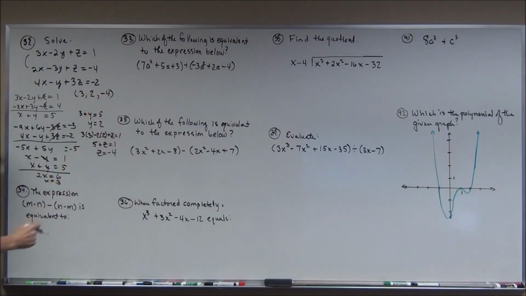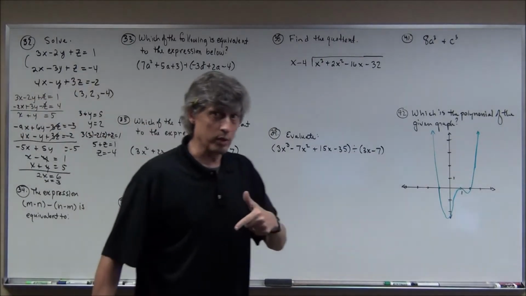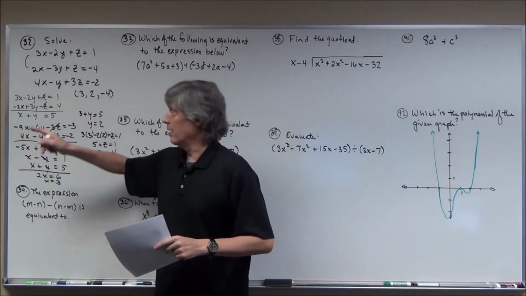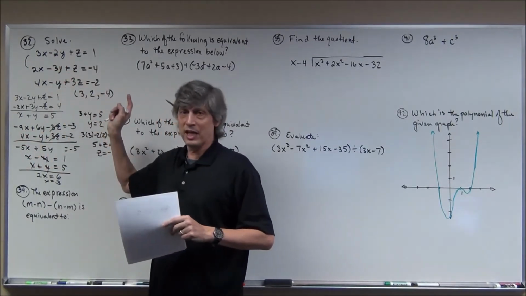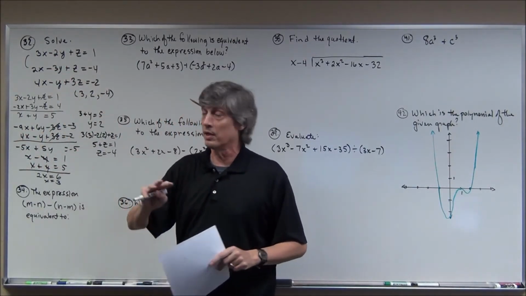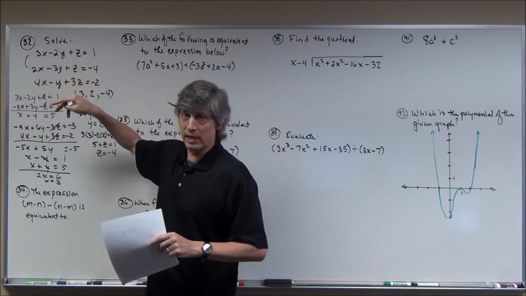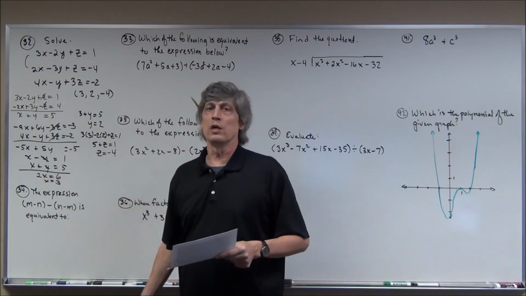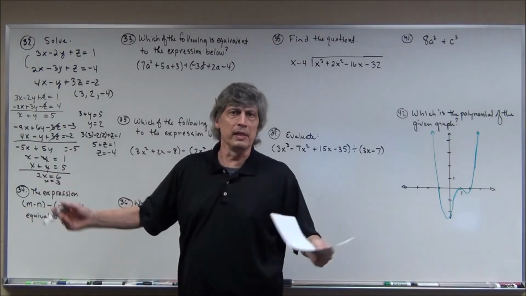Now, I've done a few of these in my life, and you haven't probably done quite as many. So there's a lot of steps, and it's easy to mess up, and you start getting answers that don't look like they can match anything. Remember, work backward. If it's a multiple choice test, plug each one of the answers one at a time in for x, y, and z. It's going to have to satisfy all three. Now that's a lot of algebra. You got to be careful with all those signs, and you can make a silly mistake. It's not foolproof, but at least it gives you a plan B if you need it.